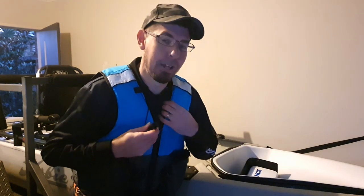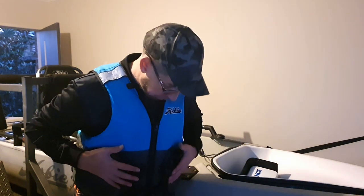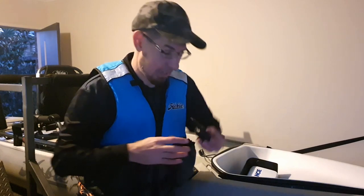Now, the first basic safety item I have with me is a life jacket. So this is a good Hobie waterproof life jacket. It's got a built-in whistle should I need to attract people nearby. It's also got waterproof pockets, which I use to carry a walkie-talkie around with me so I can communicate with the others.